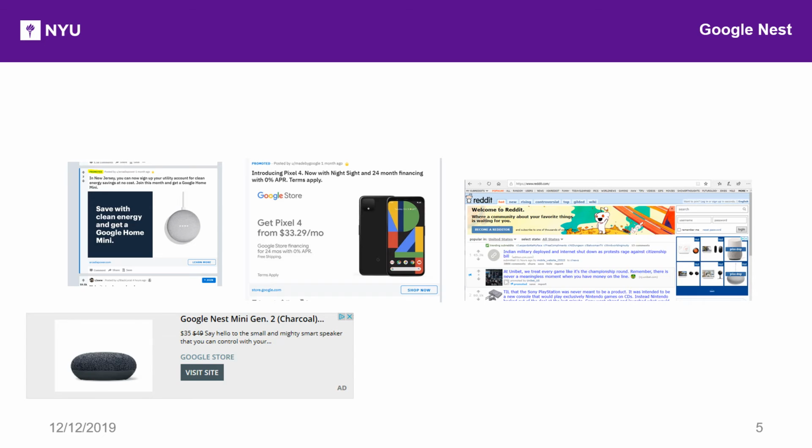So the ads for Google Nest actually ended up coming the fastest once we started searching for it, probably because it's a pretty easy product and it's something that's usually marketed on the internet pretty heavily. We were able to find various different examples of it. So initially it started off by generically showing Google products like the Pixel 4 that started coming out. But over time, we only got hit with Google Nest products and, specifically a Google Nest Mini Generation 2 ad that also appeared as well.